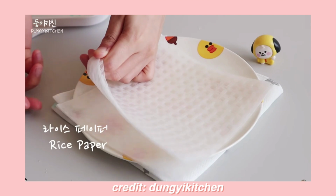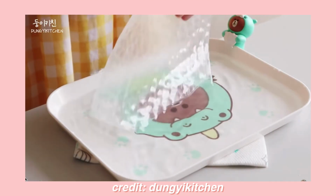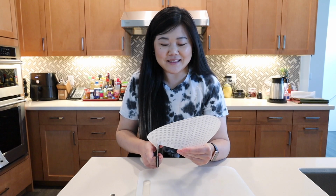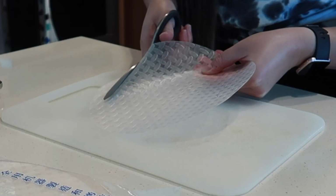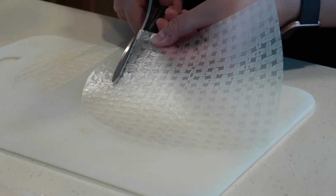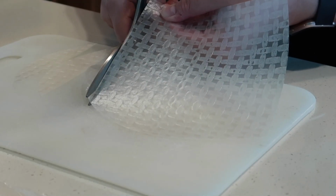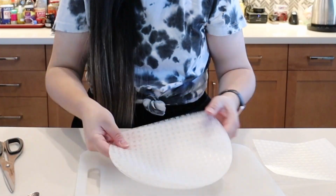Anyway, back to the rice paper boba. In the videos that I saw, they have square rice paper, and I'm wondering if I should try to shape it into a square, because when it's a square, you can roll it evenly. I'm not really good at making things even, but we're gonna try our best. The rice paper has a grid pattern on it, so it helps you cut straight lines, which is really nice. I'll definitely be using these scraps for something. I don't know yet, but we don't waste food in this house. I feel like that's a pretty good square, so I'm gonna go ahead and cut a couple more of these.